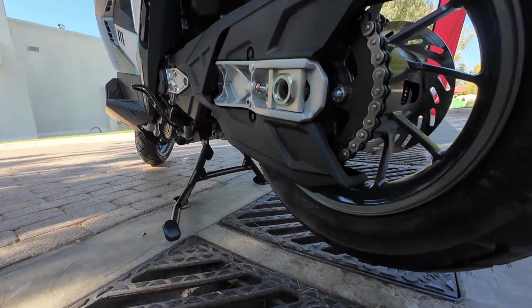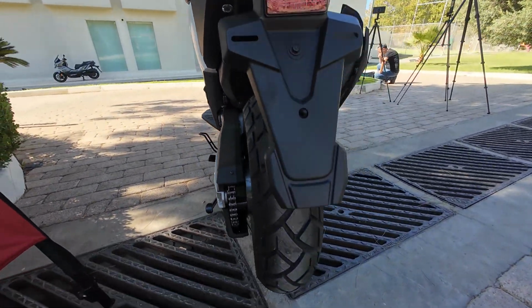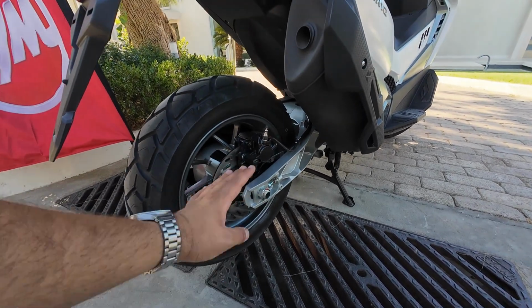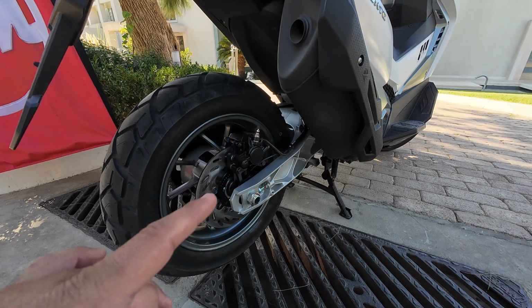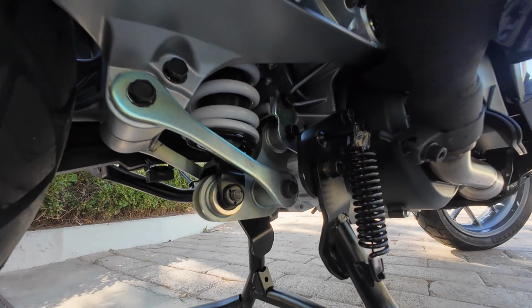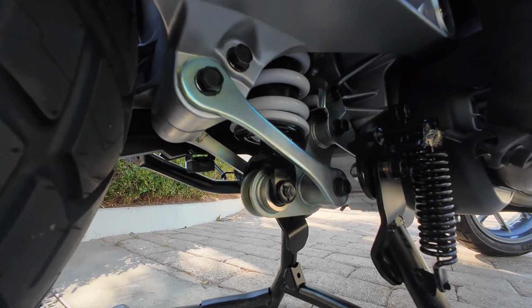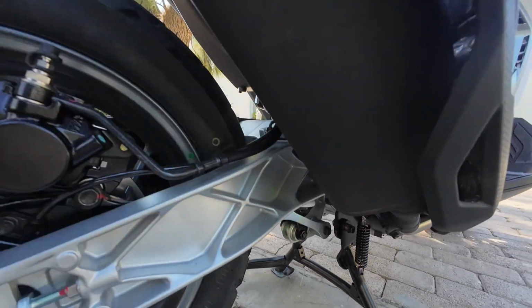We do have a chain drive, and we do have a normal motorcycle style swing arm. This swing arm is 20% longer than the Maxim TL, but it's the same weight. And in terms of suspension, we have a monoshock on the rear and a multi-link off-road style coupling for the rear monoshock. This should be excellent off-road. I am very, very curious to try it out, and I will try it out off-road.